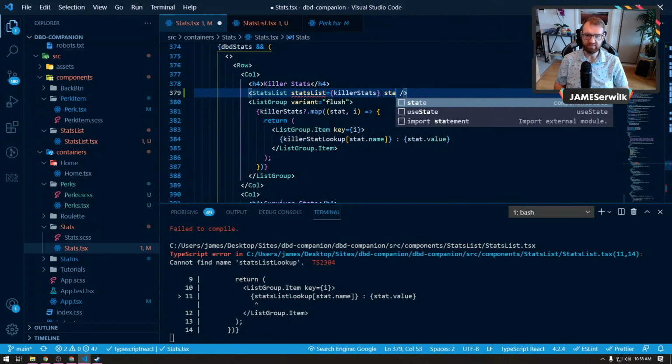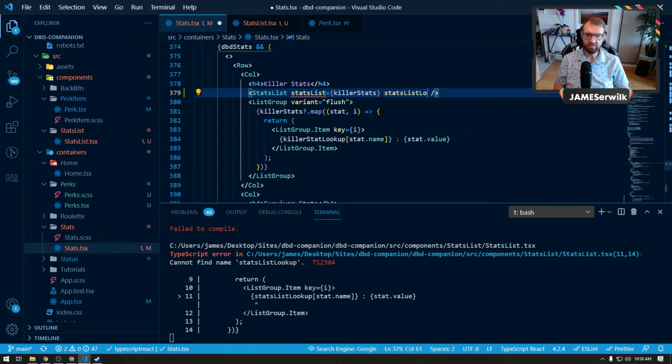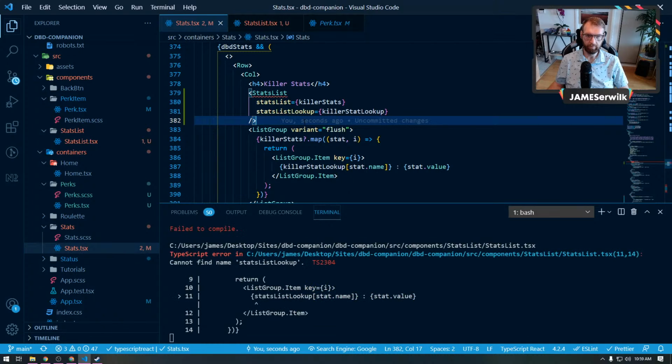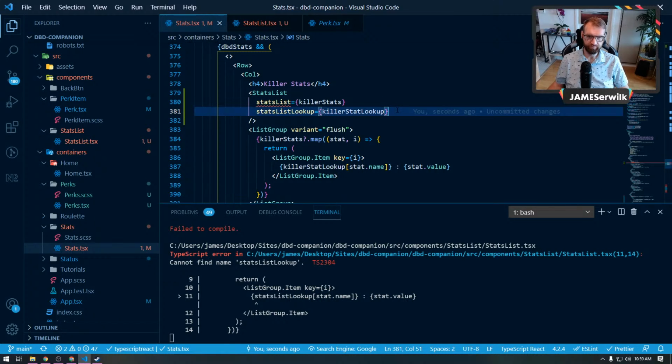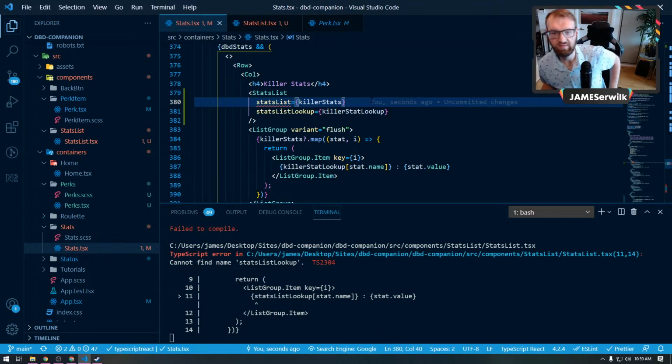Okay, but let's also just pass the stats list lookup as well. And that's going to be the killer stat lookup. Doesn't have a problem.